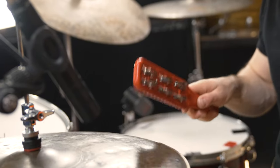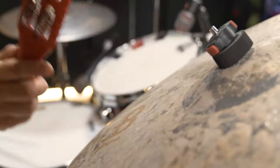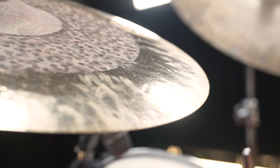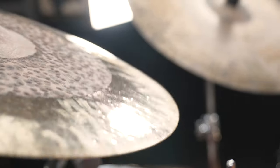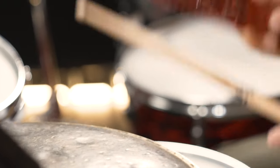Now you can transfer it to your hi-hat and of course to your right cymbal as well. I recommend to play the right cymbal on its bell for a more defined sound. For sure you can hit your crash cymbals with the tambourine too, but be aware of hitting it too hard to avoid breaking your cymbals. The tambourine stick is much harder than your regular drumstick.